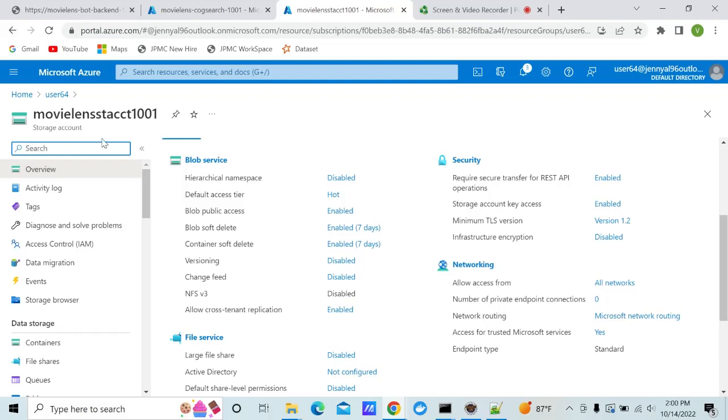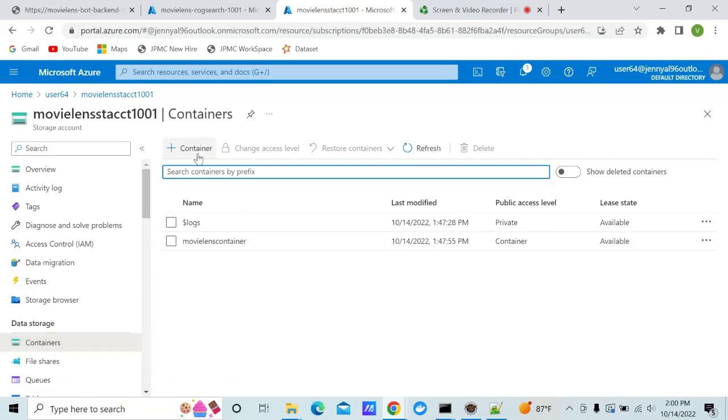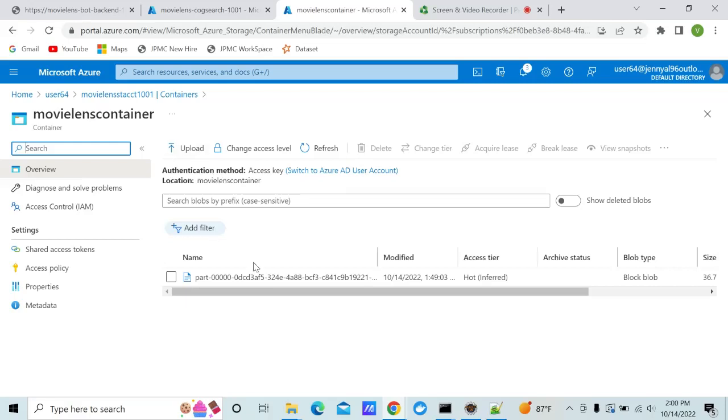Once you create your blob service account, you go to the containers, and you can add plus container and create a new container. Once you go into the container, you can actually upload your blob. This is the exact same file that we were using for the indexing, and I have uploaded it and kept it ready so that we don't waste time waiting for the uploads to complete.